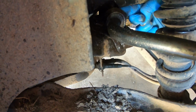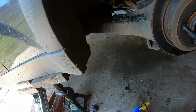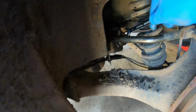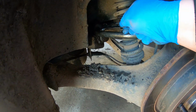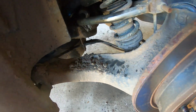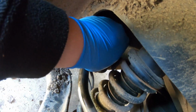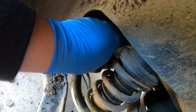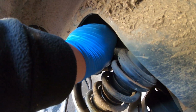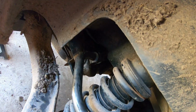So once both bolts are out, you should be able to come in there and remove this metal piece on top. Might have to use something to pry it a little bit. There we go. So that's that off. Put that down to the side.